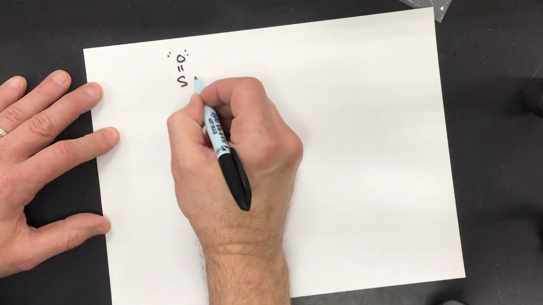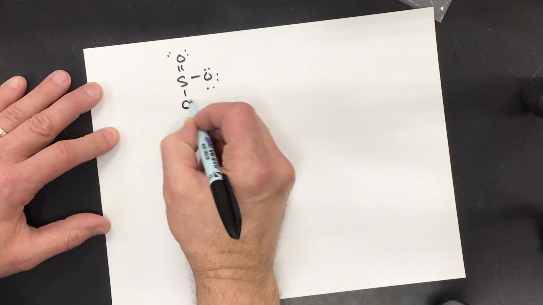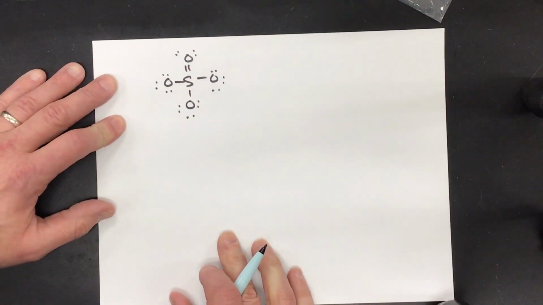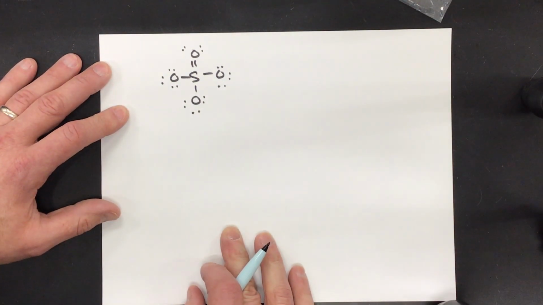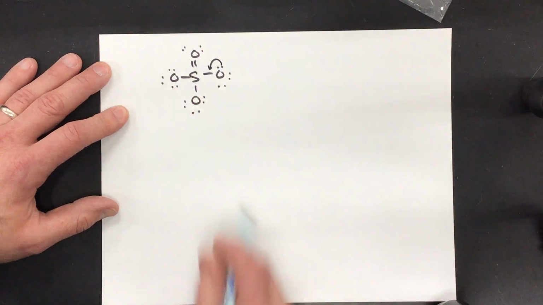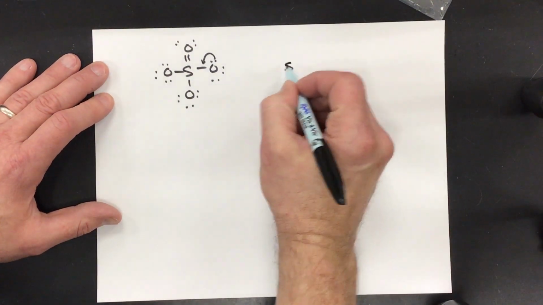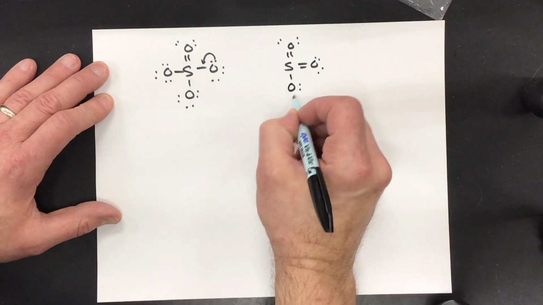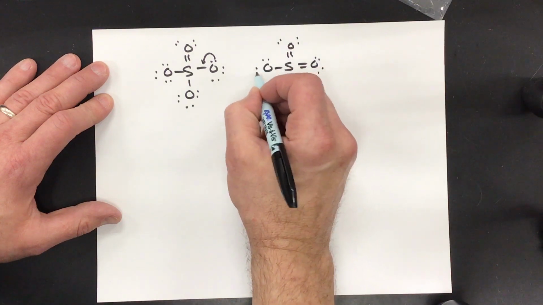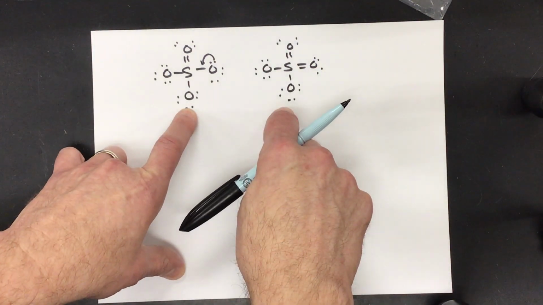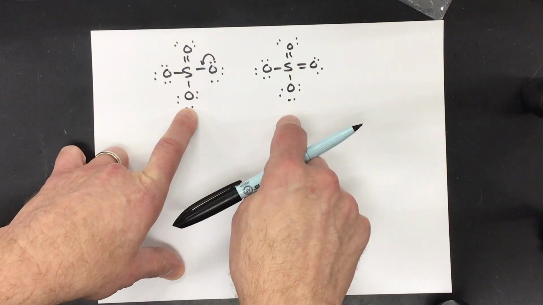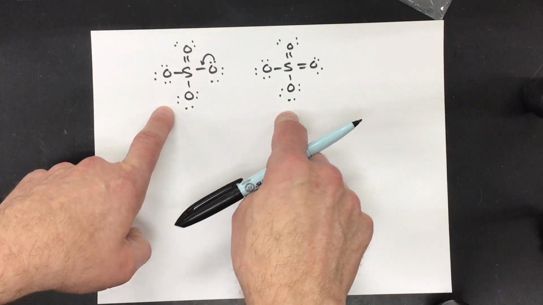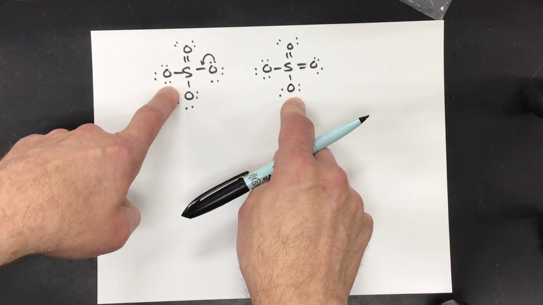Take a look. Here's our structure with one double bond. Can you see the possibility to make 2 double bonds? I'll bet you can. What if we move that pair here? And so then the sulfur atom has 2 double bonded oxygens, drawn thusly. Is it the same structure as the one on the left? No, this is different. This is new. That's another Lewis structure, but it has 2 double bonds instead of 1. So this would not be a resonance form of this.